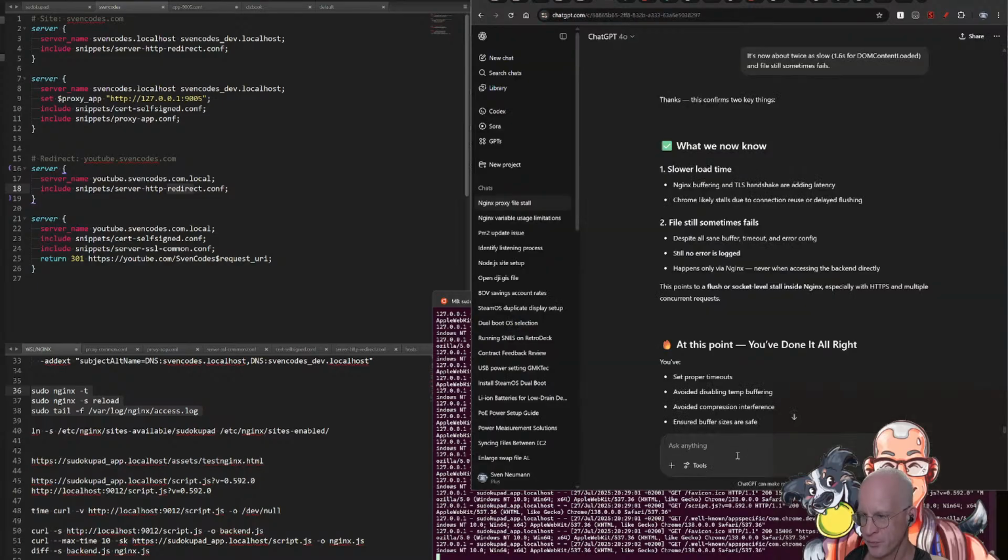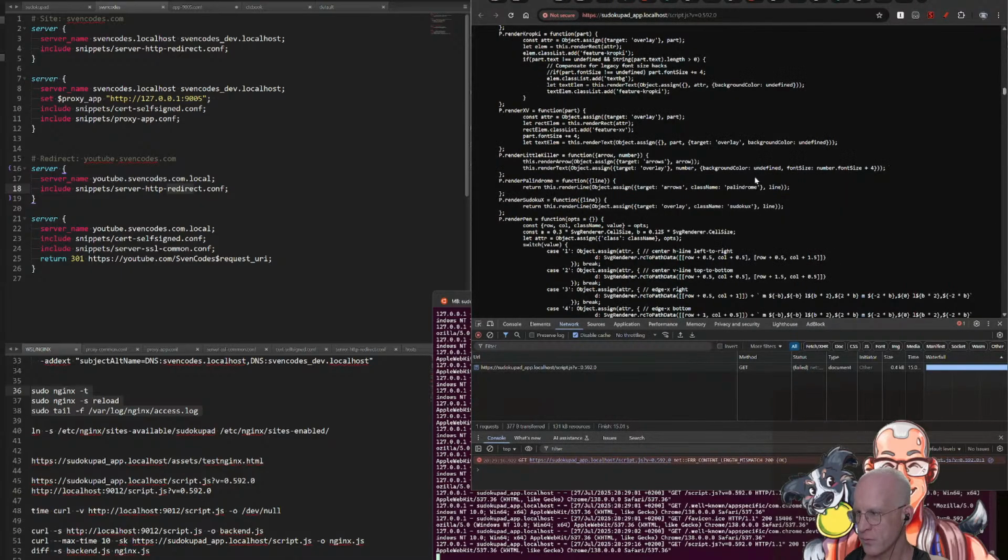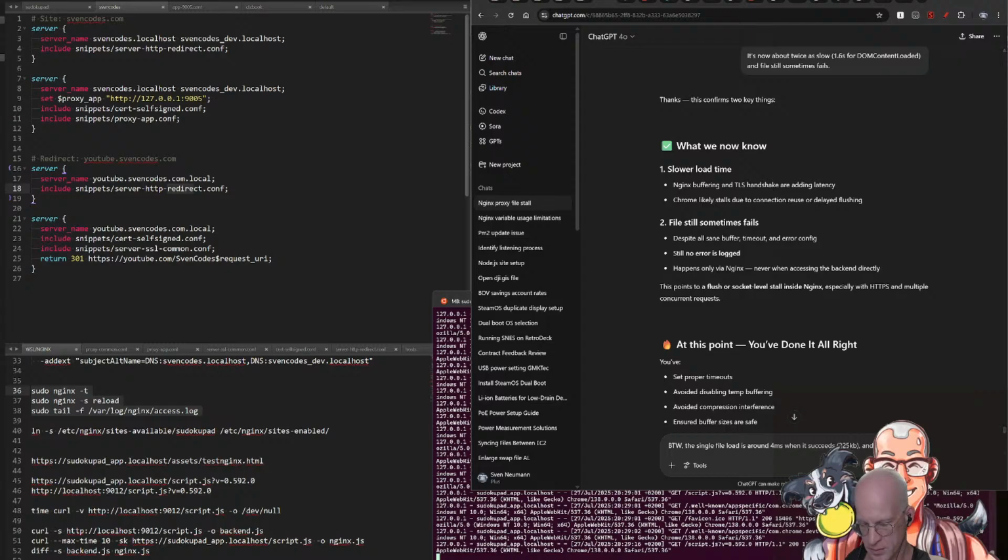So the load succeeds at around 225 KB, and around, what was it, 15, it fails at 0.4 KB.